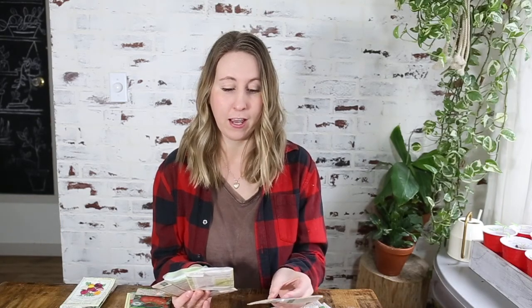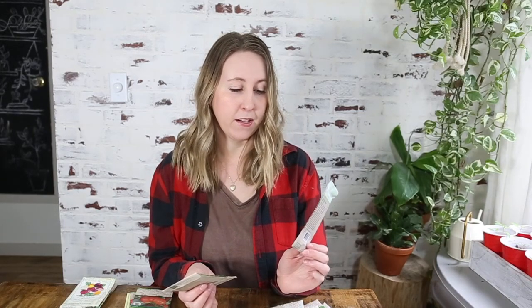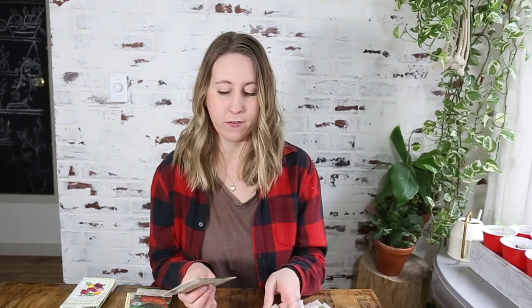Then I have my warmer weather crops. I have these blue pumpkins which are really fun — I've grown them a few times and I'm also going to grow them vertically again this year. I always do zucchini, which does super well. I have this patty pan squash that I grew last year, which is fun to grow. And some different cucumbers that I'm also going to trellis vertically just to get more in less space.